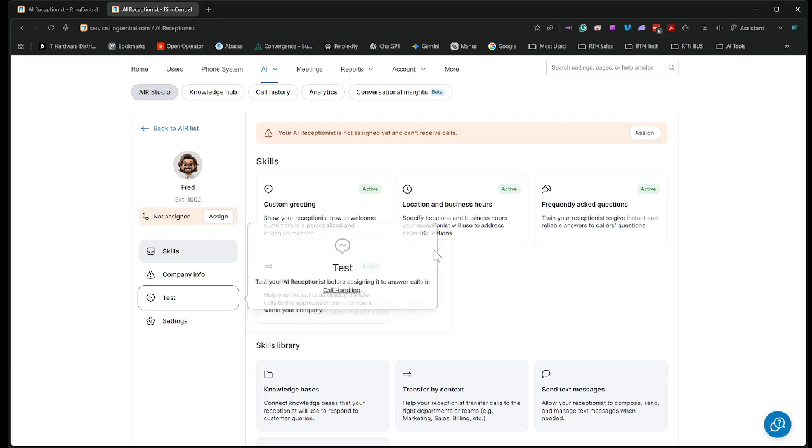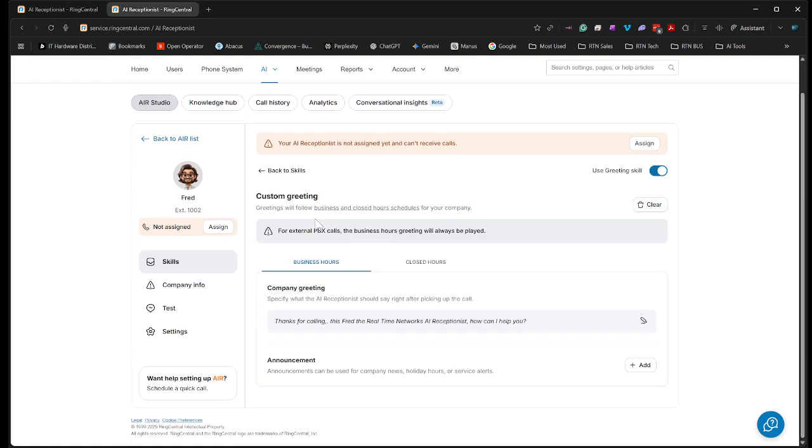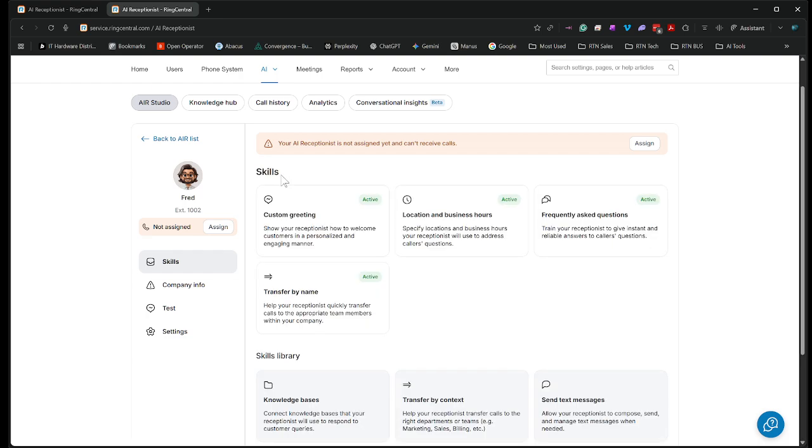So here, once we're there, we can go in here and we can make other changes to our custom greeting, for example, and if later on we decide it wasn't the best when we did it, we could change that. We have this for all hours. We have a separate one for closed hours, but you can do it however you want. You can have the same greeting 24/7 if you'd like, depending on the kind of business that you have.